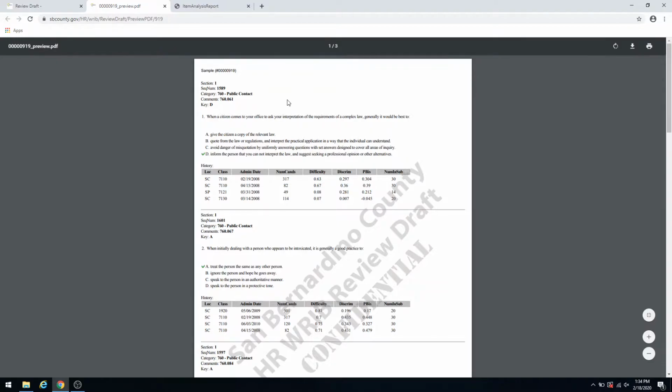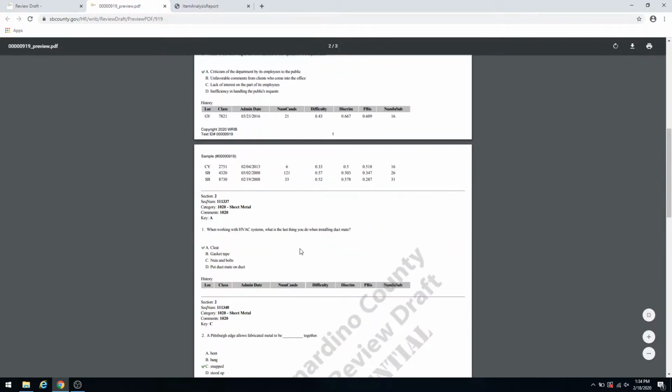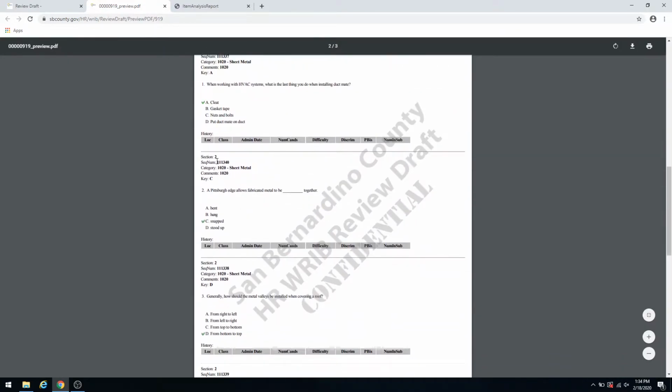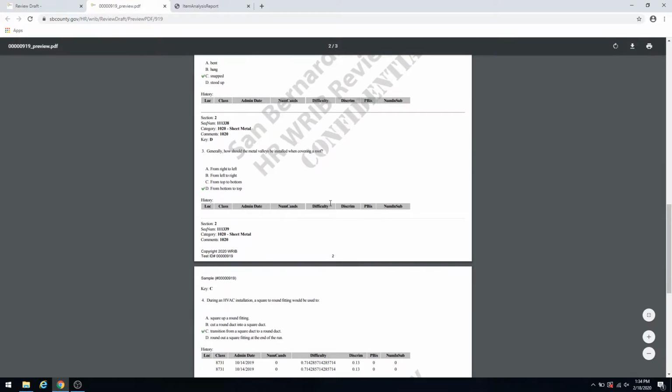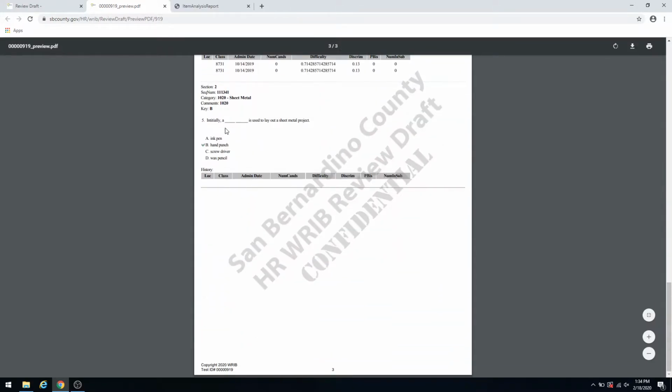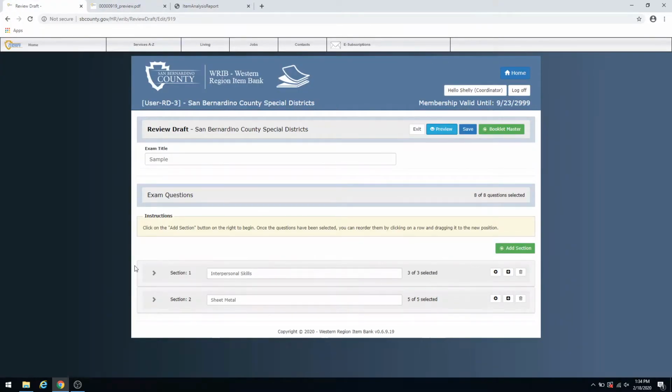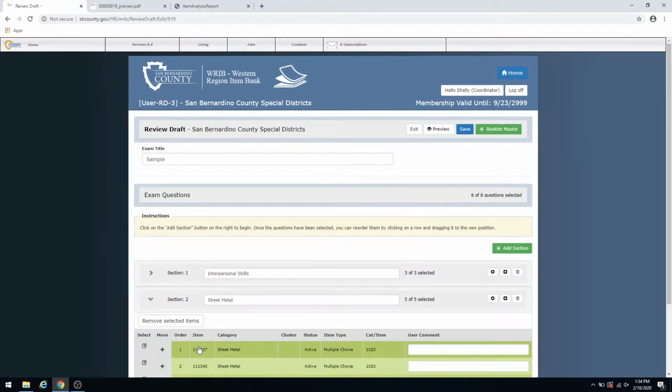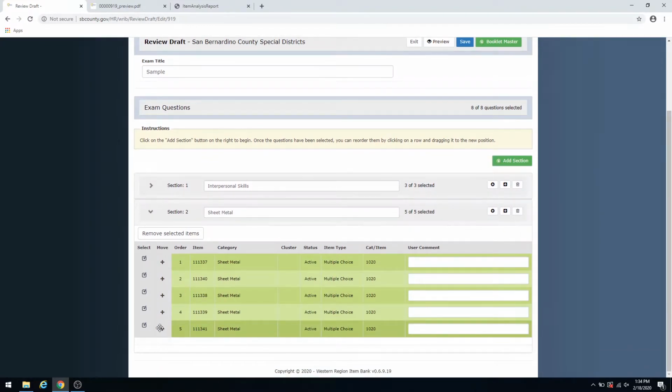When your subject matter expert reviews it, you can choose if you're going to keep these questions, and which order you want them in. And you can also see that we've included a history for those questions that do have a history. Our second section was section 2, and we have our questions here as well. When you're happy with that, or if you want to make changes, you can either print this, or we can go back to our test, and we can rearrange these questions however we want to.